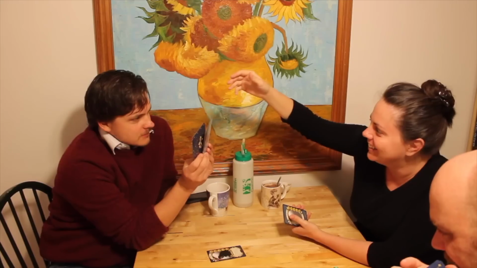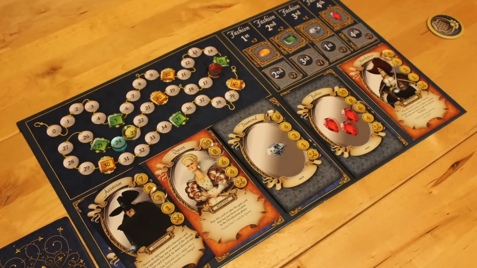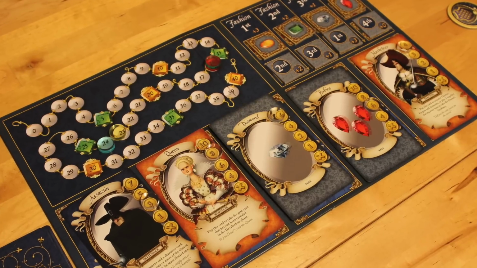You keep going, you keep buying cards, you keep playing tricks on each other and doing fun and nasty things with your cards to the other players, or maybe helping yourself in some ways. And then you hit the second sale, and then finally you'll hit the third sale. You kind of repeat these processes, and then at the end of the game, after that third sale, whoever has the most points wins Queen's Necklace.